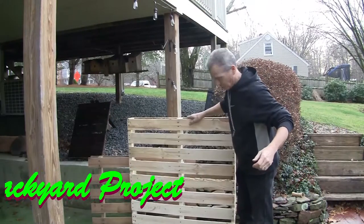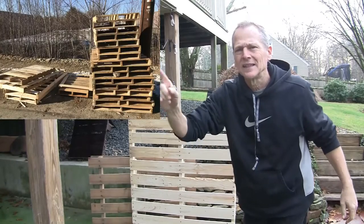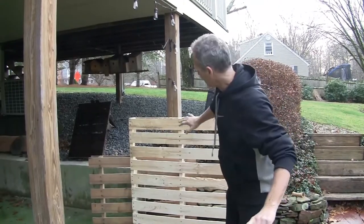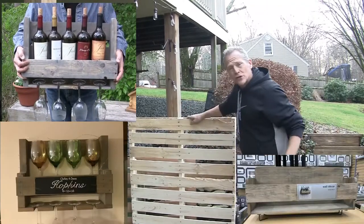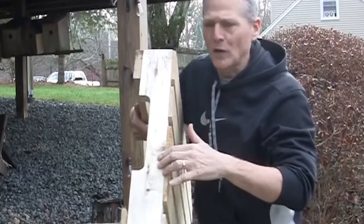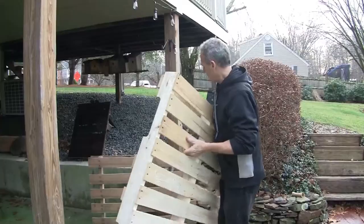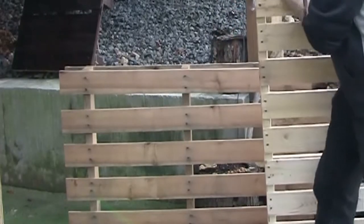I've never taken a ride through an industrial park and seen stacks of pallets sitting there for the taking. I decided to take one or two and do a project — I want to make a wine rack from these. I selected two. I selected this one because I like the forklift cutout it has. We're going to cut the wine rack here and this is going to give it a little look and texture. This one looked pretty clean, and I selected this one because I liked the color of the wood and the shape of it.